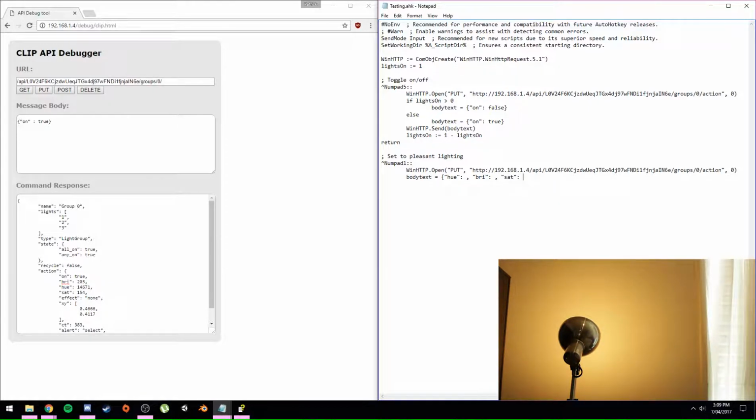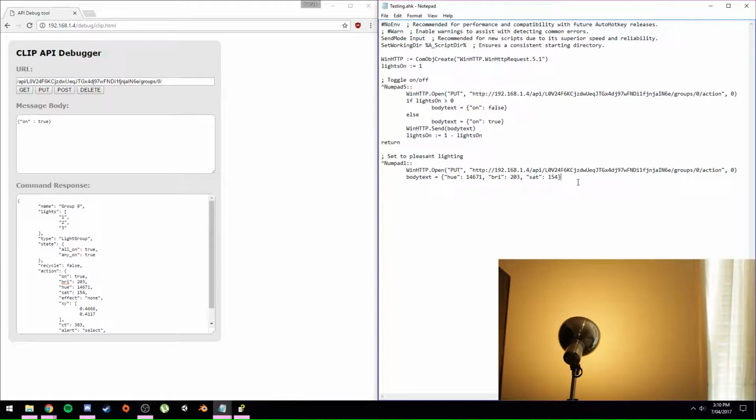Now it's important to put all of these into each hotkey, as they will change with other hotkeys you make, and this will just reset them back to the normal. So if you're ever wondering why you change it to red and the saturation looks terrible, like it's white, it's probably because you haven't put in saturation to this. Right, now I'm going to get all of these numbers and put them in. So my hue is 14671, my brightness is 203, and my saturation is 154.